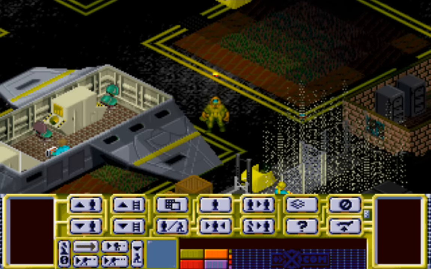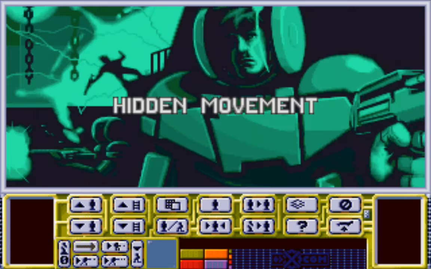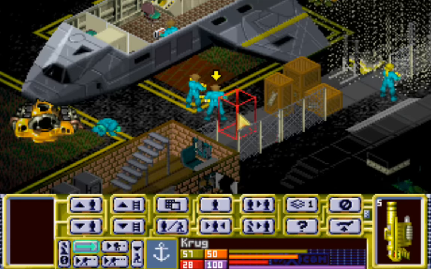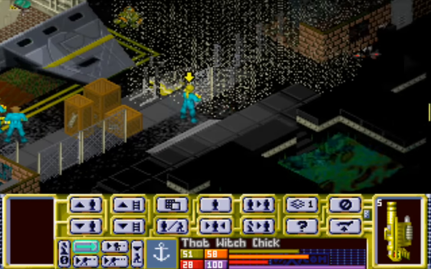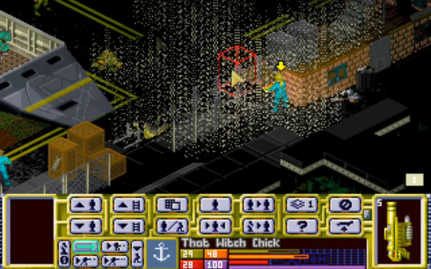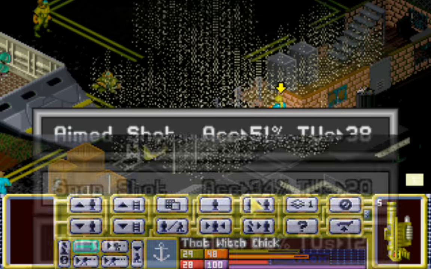That's a sonic pulsar. That's yet another calcinite. It's probably getting killed with a sonic pulsar, though. It killed something. That witch chick, though, is a big concern. We can see that alien. Kill it, will you?